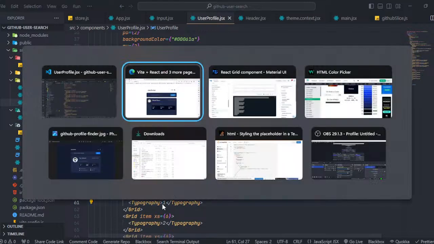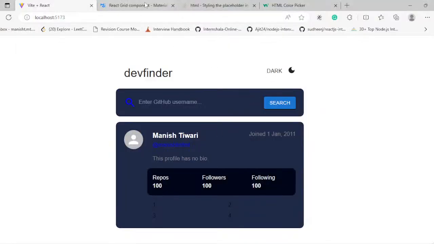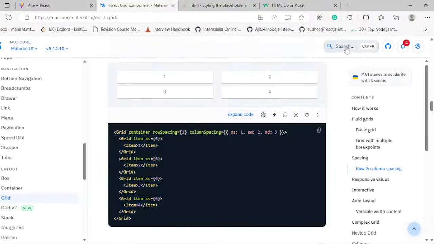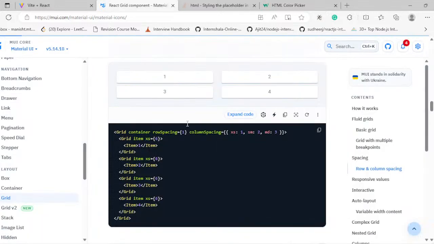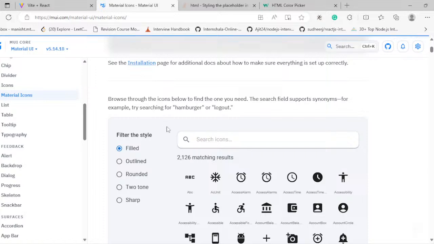So here I will go to material scan and search.